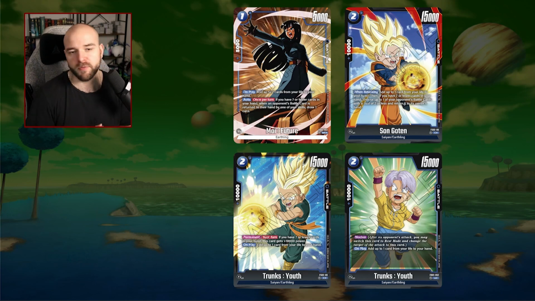And then from there, we just move on to the other Gotens and Trunks, which are usually the base of most blue decks. Goten being able to bounce a card, which is good for tempo. Trunks being a 25k attacker, which is good against bigger bodies. And then finally, the blocker Trunks, which just gives us a little flexibility. We don't lean on it too hard, but having a little bit of flex and having some blockers is nice.